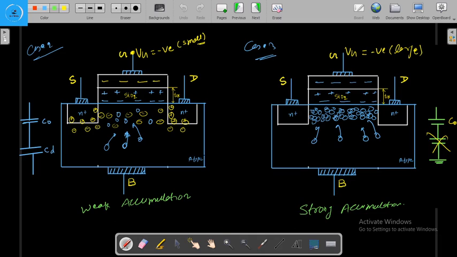Since this is the p-type substrate, what is accumulating here? The holes. The p-type substrate is here and the holes are coming in between the source and the drain, hence it is known as accumulation. Whose home is this? The hole's. And who is coming? The hole. This is the hole's home and a hole is coming to accumulate, so we will call this accumulation.